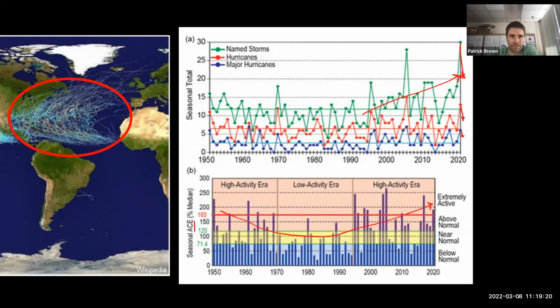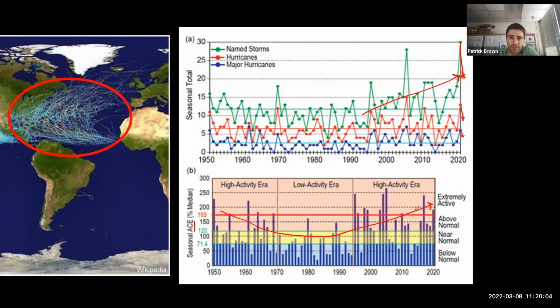And so in this basin, the controversy in the scientific literature has been whether or not this increase was due to increasing greenhouse gas concentrations or changes in a local ocean circulation called the Atlantic multidecadal oscillation. That's just an ocean circulation that causes sea surface temperatures to rise and fall over multi-decadal periods. And so there's a lot of back and forth in the scientific literature on whether or not this can be attributed to that ocean circulation or increased greenhouse gas concentrations. And I think the jury is still out on that.